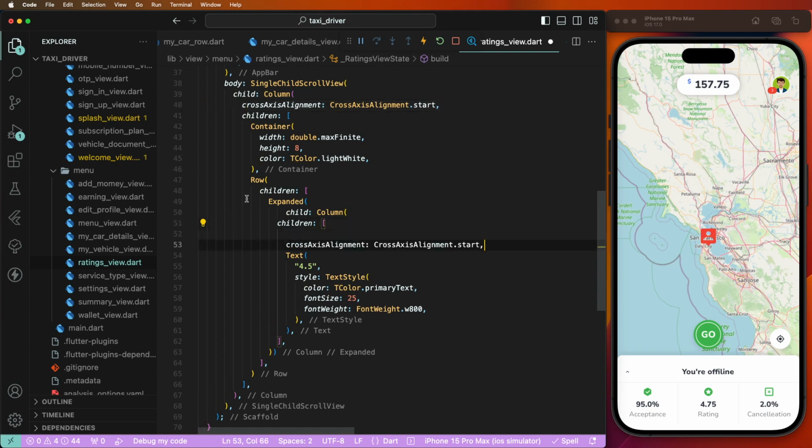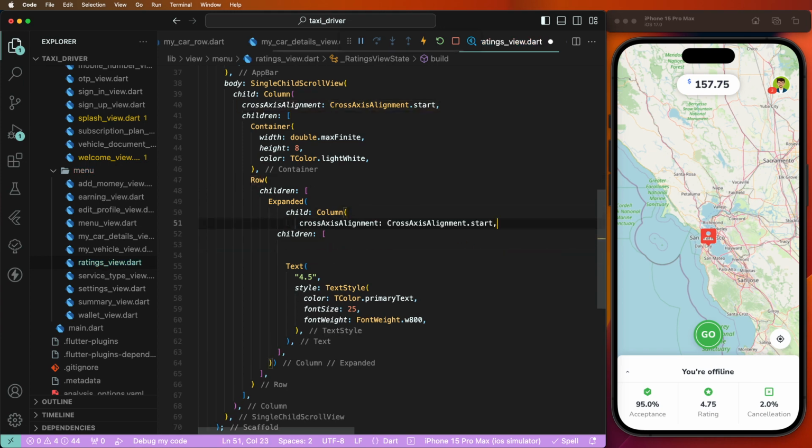Now we need to set this here. Wrong place, set this here.